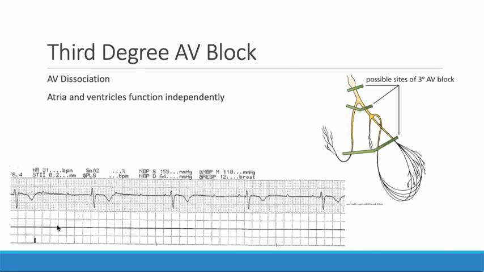dissociation between the atria and the ventricles. You can see that the atria are doing their thing. You can see a normal P to P all the way through here. The P waves may get buried in this T wave. You can see the other P wave right here. Then it just keeps marching through, and there's another P wave buried in that T wave, and these just keep marching through. They do their own thing, and the ventricle is doing its own thing. See that consistent R to R? This is complete AV dissociation. The atria are doing their thing, the ventricles are doing their thing, and this needs a pacemaker because you have to resynchronize the heart.